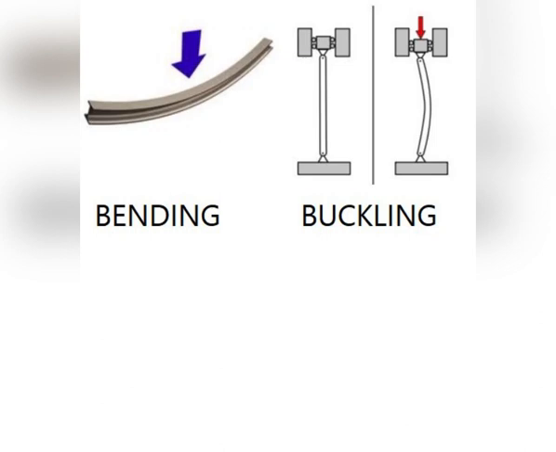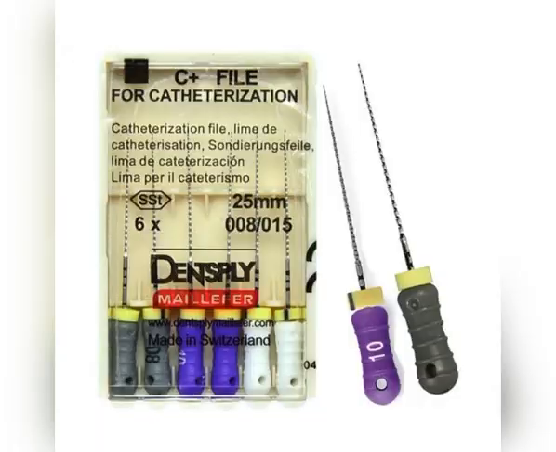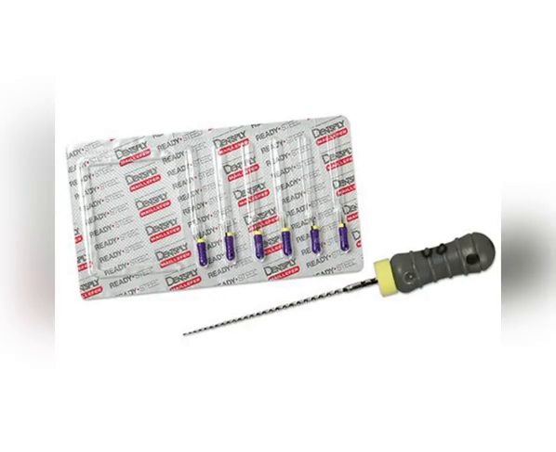We have two kinds of files which have evolved from the K file. One is known as the C Pilot files, and another is known as the C Plus files. The only major difference I find with the C Pilot files is that the stainless steel is more treated, so they have better buckling resistance when compared with regular K files. But for me, the pick would be C Plus files. The C Plus files are excellent files.